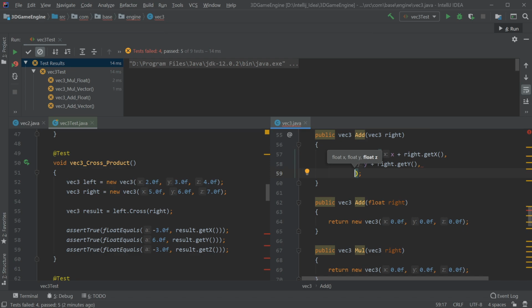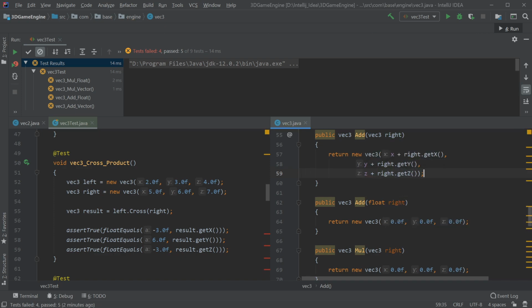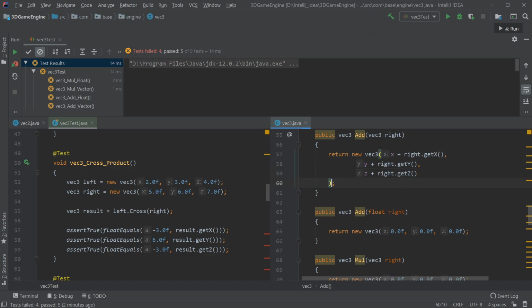And z plus right dot get z. That adds a vector to a vector. I should put that on a separate line, thank you. Yeah, that'll do. Rotate shouldn't mutate the input. I'm hoping it doesn't.